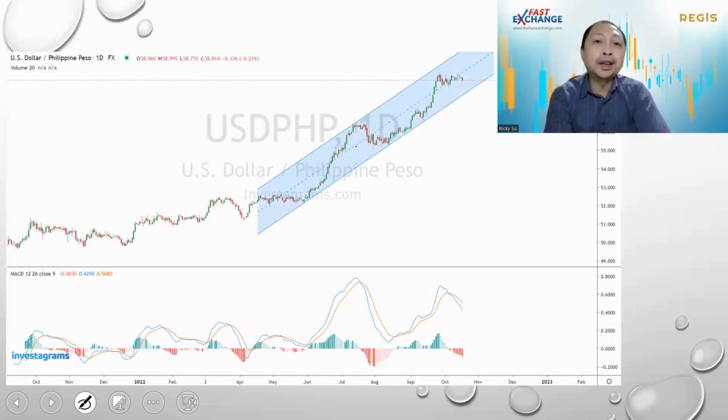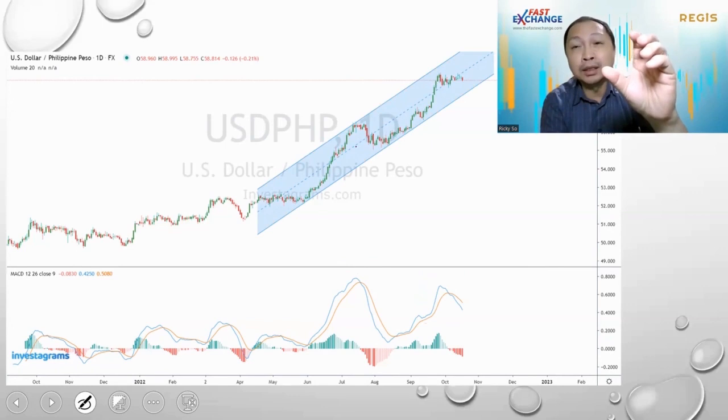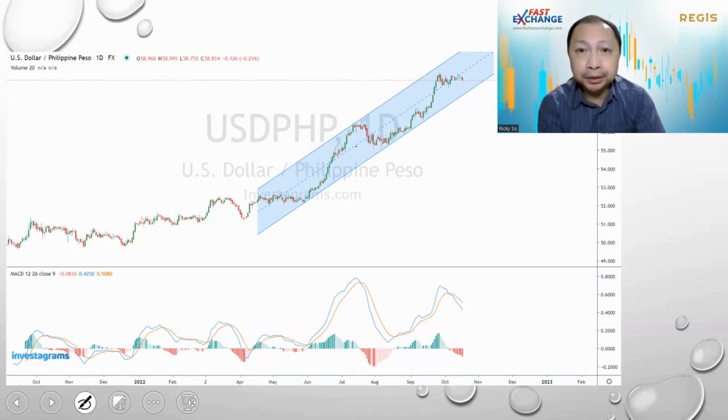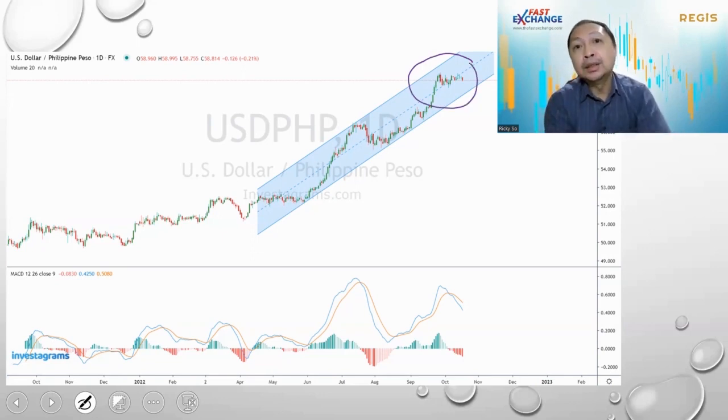Now, providing a channel enveloping the price action over the past 6 months, you could clearly see that it is on an upward channel, and the bias is for the market to continue to go up, because a consolidation preceded by a rally is somehow considered a continuation pattern. It's not exactly a bull flag, but it is more likely to go up rather than come down, because the characteristic of a market top is rarely a consolidation. The characteristic of a market top is usually a spike. It is kind of quick.